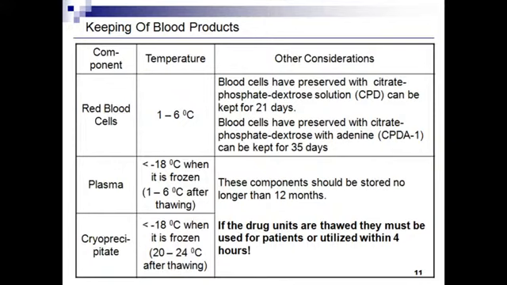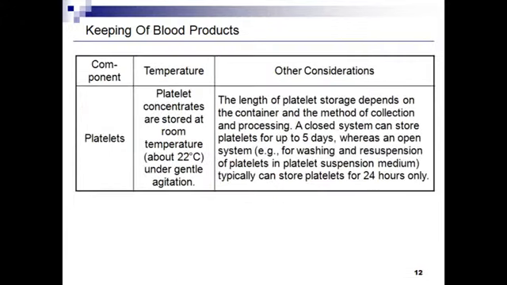We should keep the Cryo Precipitate in a warm environment, 20 to 24 degrees, to optimize the action of coagulation properties of the plasma. If you store the plasma or the Cryo Precipitate in a refrigerator, you can reduce the properties of the coagulation profile, and treatment will not be sufficient for the patient.